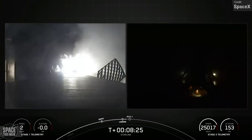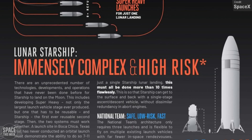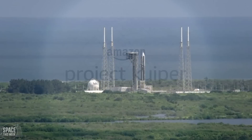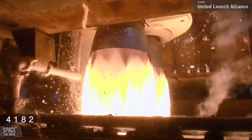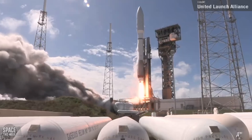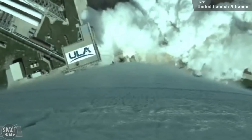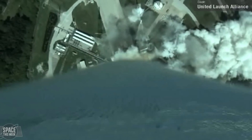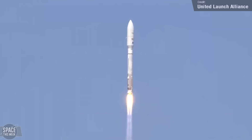The Starlink satellite constellation is going strong, but Amazon — the same guys as Blue Origin, who have something of a history being antagonistic towards SpaceX — began launching their broadband satellite internet constellation, Project Kuiper. On the 6th of October, Kuiper Sat-1 and Kuiper Sat-2 were launched by an Atlas V rocket, due to delays with Vulcan. These satellites will allow Amazon to demonstrate their ability to send and receive broadband signals. The Atlas V can launch up to 19 metric tons to low Earth orbit, yet the combined weight of these satellites was no more than 1.4 tons — perhaps they didn't have a choice, or perhaps they didn't want to go with SpaceX given their history.